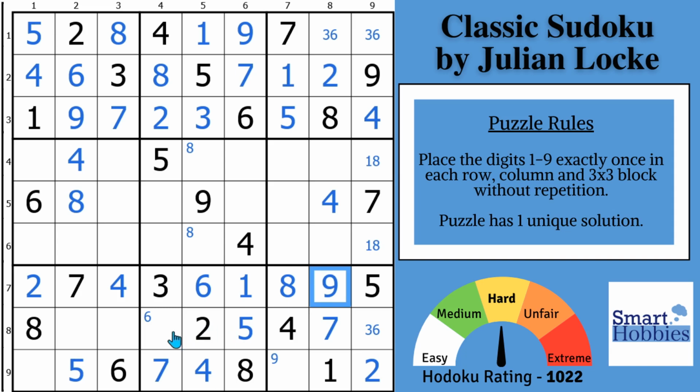And then after doing that, we can finish block 8, because we know this has to be your 9 right there. And now we're going to do what I call the right angle trick. We're going to be able to figure out right here, by solving this block, where the 3 is up in block 3, using my right angle trick. Okay, and I'll show you how it works.